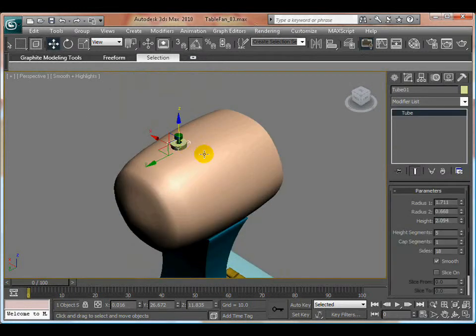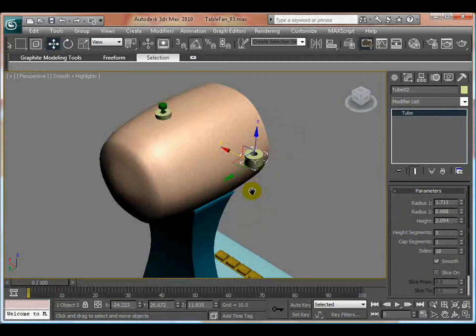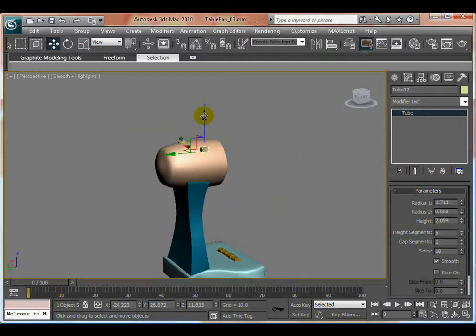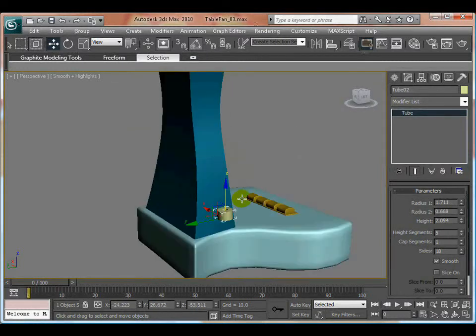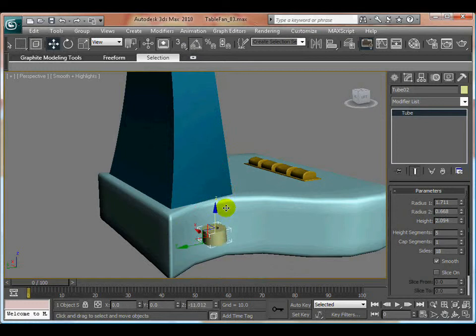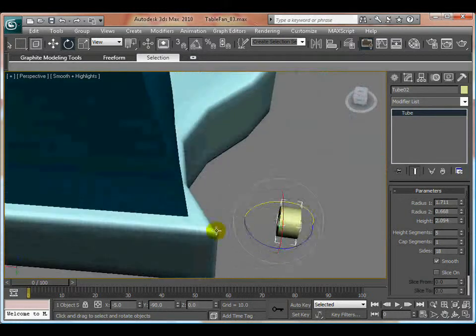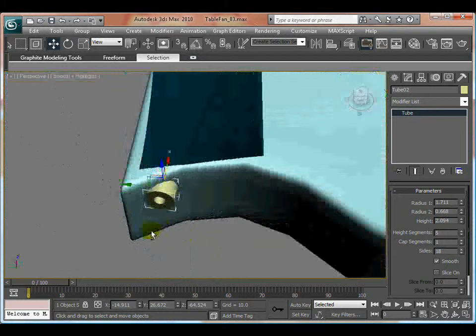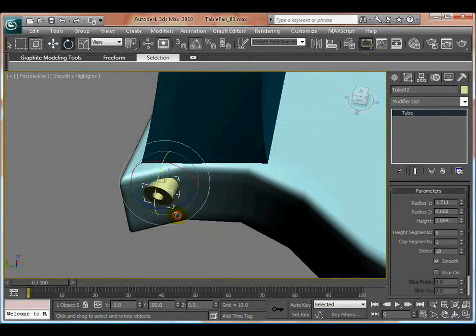I want to duplicate this. Hold on shift and okay, same thing here we need. Only thing you have to rotate that 90 degrees, move it this way, rotate this.